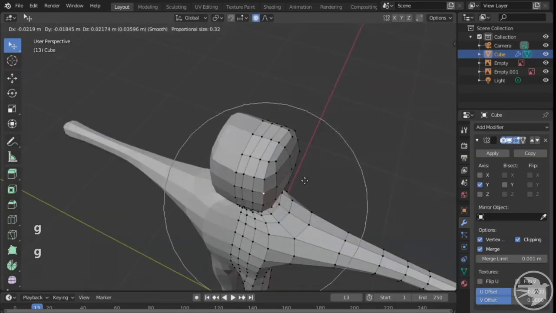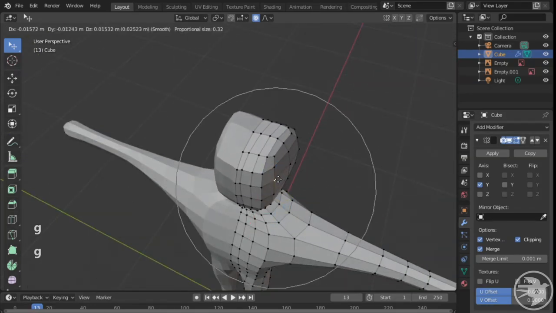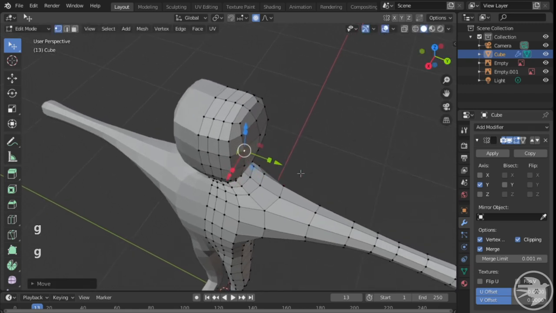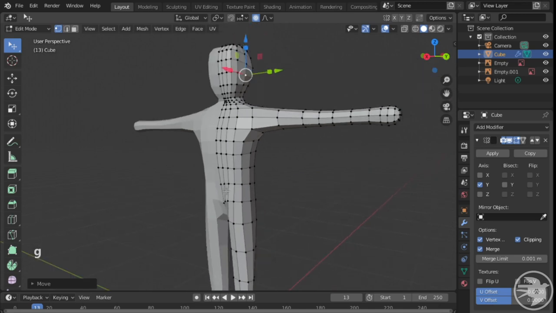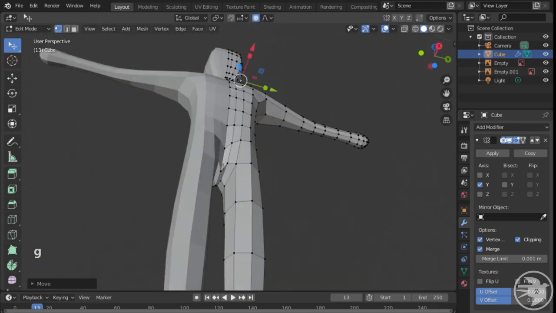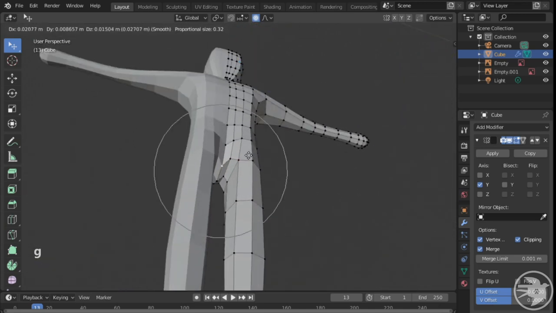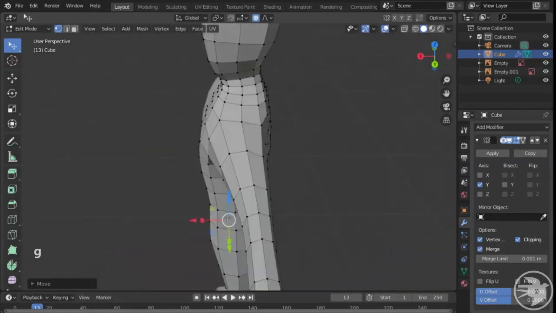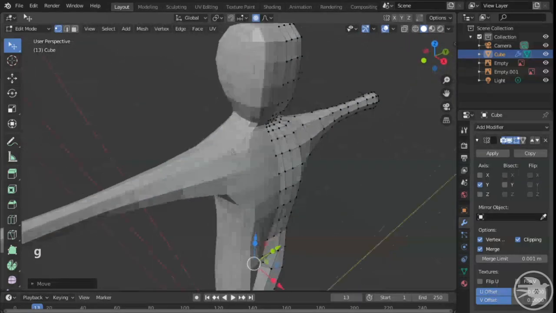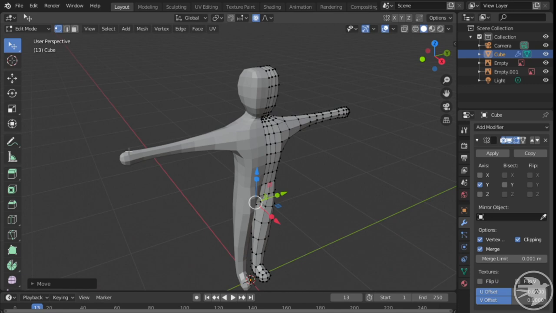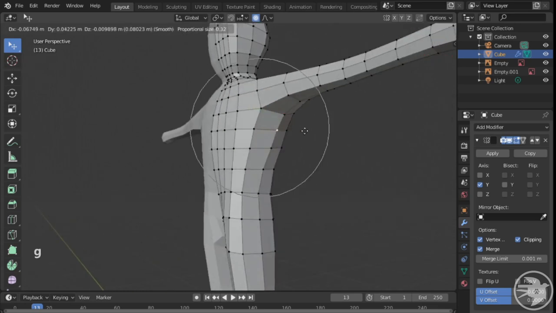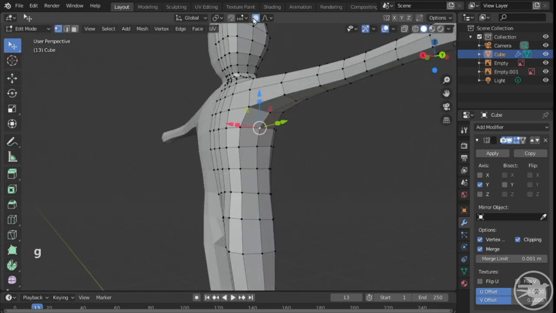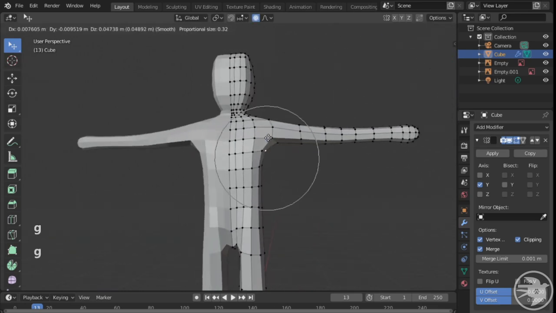I won't spend too much time tweaking this model because I do have some other things I want to cover in the next half hour or so. But hopefully this gives you an intro into a really nice and really quick way to model things in 3D, using a mirror or symmetry modifier, subdivision surface to take your boxy geometry and bring it down nice, and then this proportional falloff editing up here turned on to sculpt it a little better.